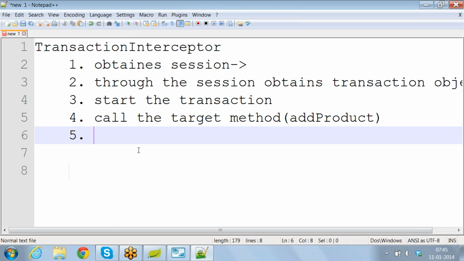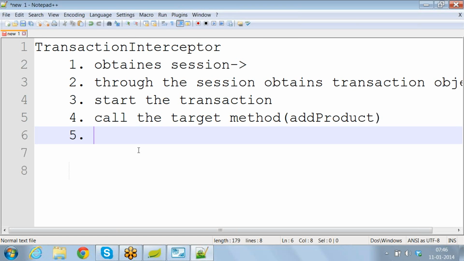So how can the target method obtain that session object which is already created by the advice?